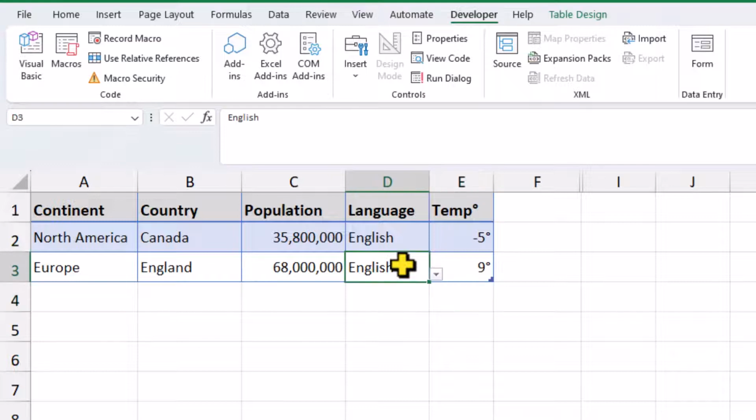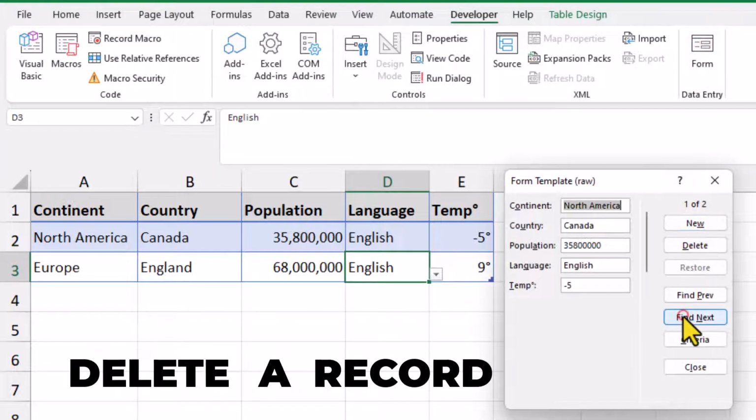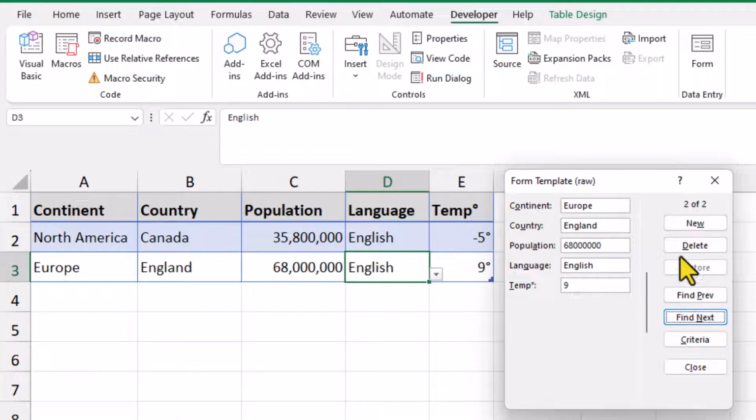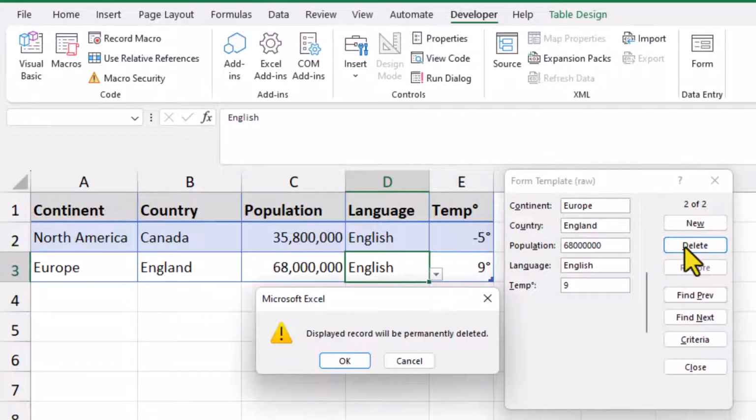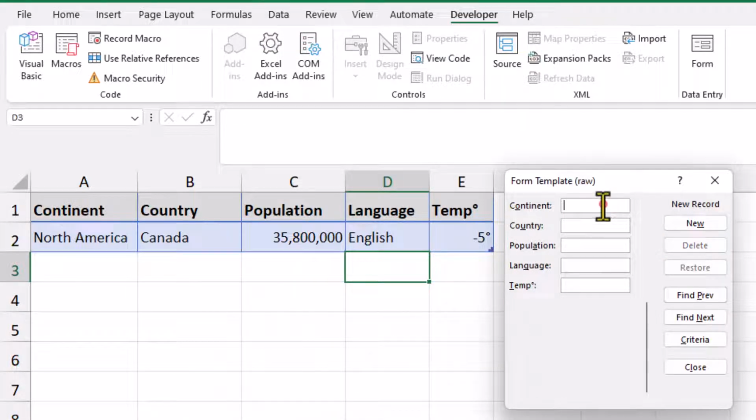Using the form, we can navigate to a particular record and delete it from here. Now, if we enter an invalid continent and we press enter, we see our data validation kicks in.